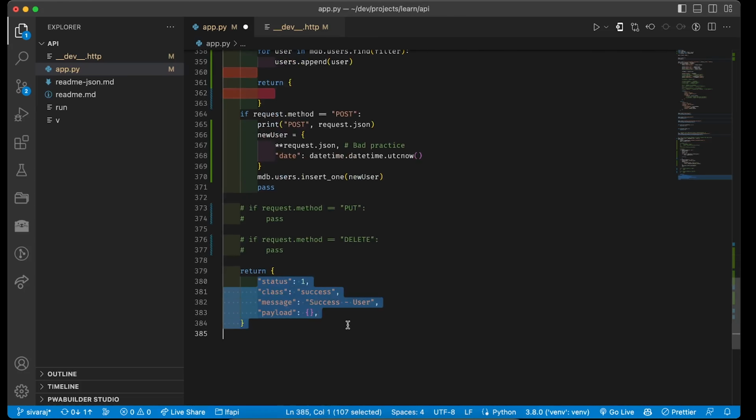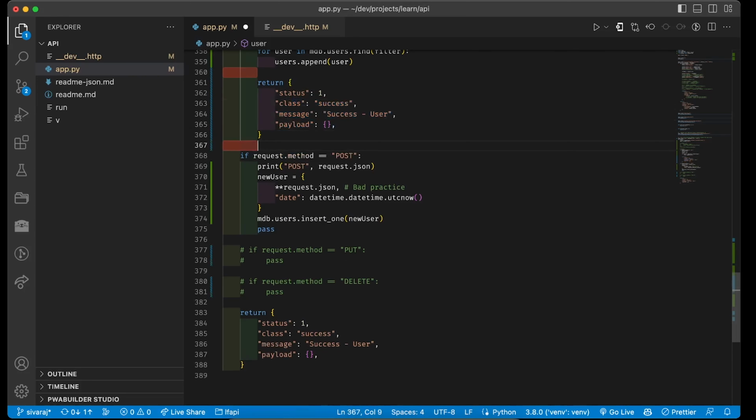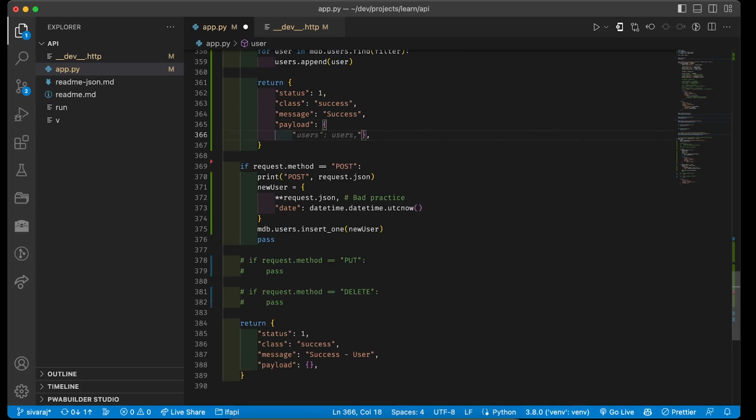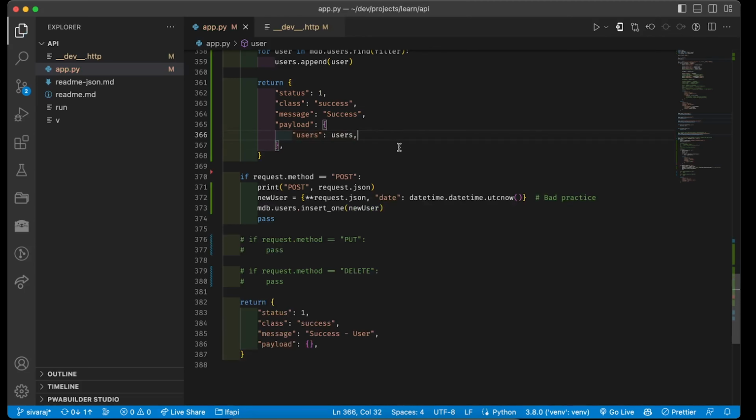Let's take this part and keep it here. Always adjust the indentations as you go along the way. Then this will be, let's say, success. I want it to return users. Good to go.